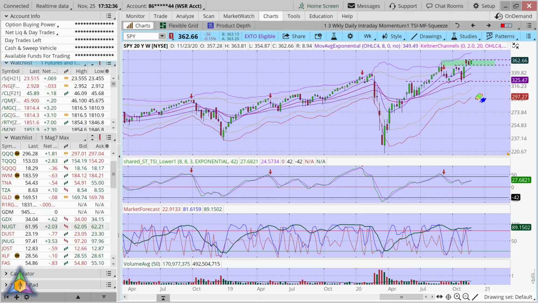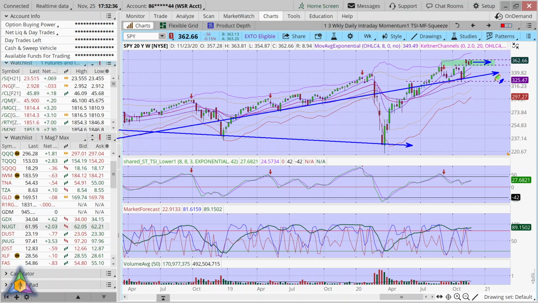What do we see on the spiders working up here? You go over here to the left. Yes, we've had several pullbacks. However, it's in a trend up to the right. What is it currently doing? Again, this is the day before Thanksgiving, 2020. So we're basically just drifting sideways in this horizontal channel.